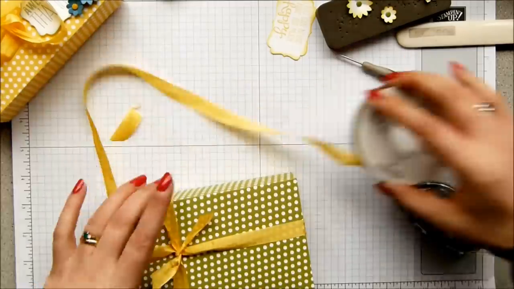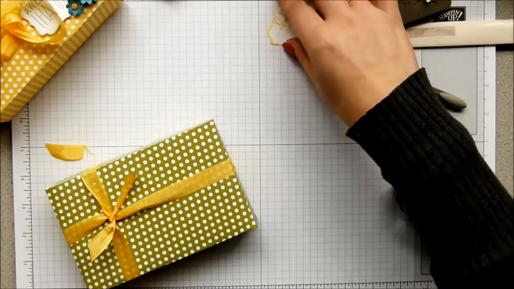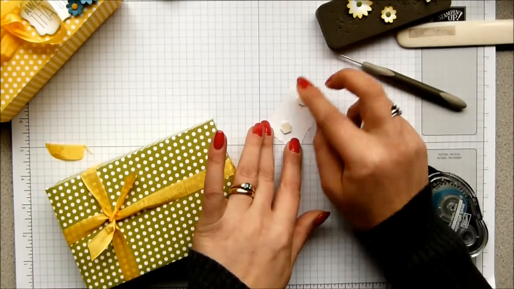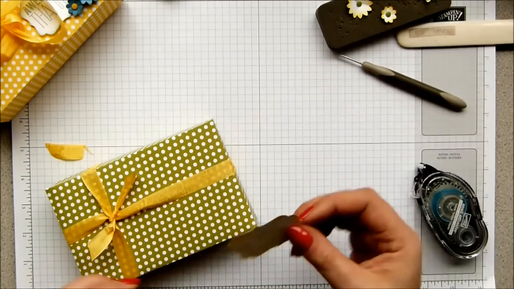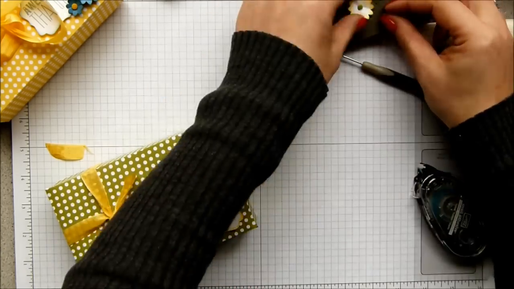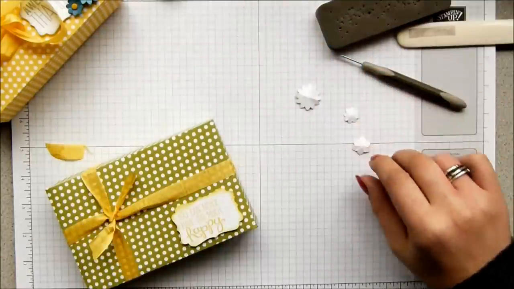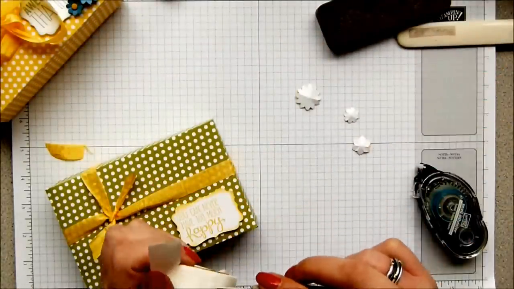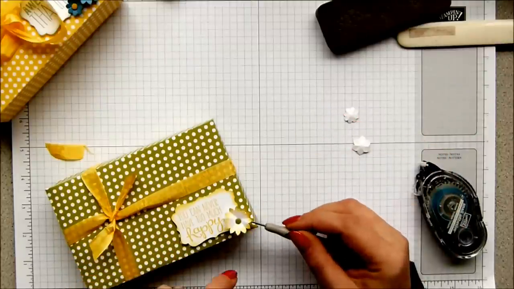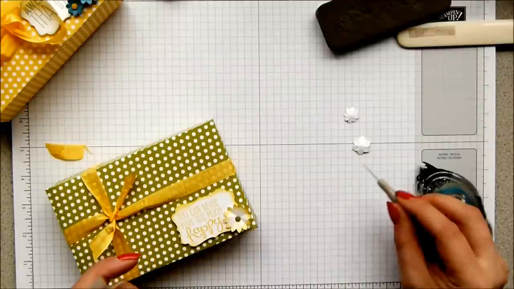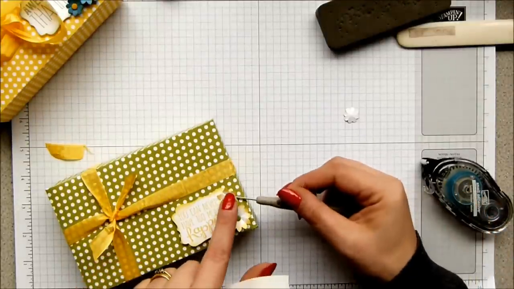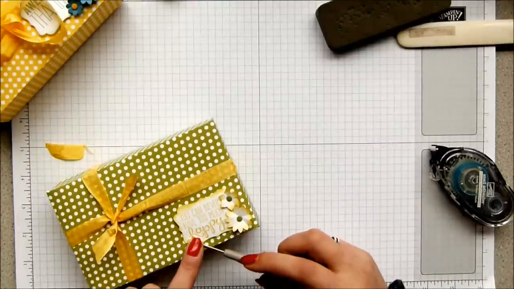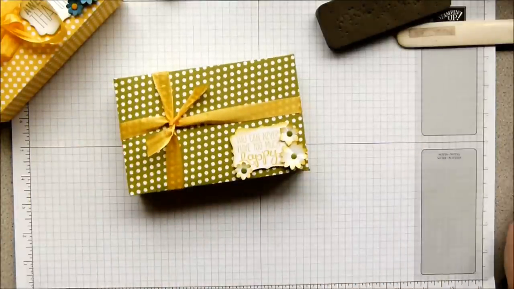There we go. And then I can add all of these bits. So I want some dimensionals for the back of here, so I'll have a couple on here, down at the bottom. And then these I'm going to lift them all up with mini glue dots, which are my favorites. So I'll position the biggest one first, I think.